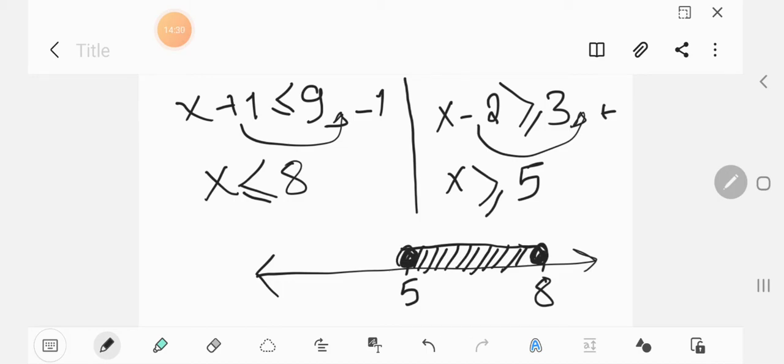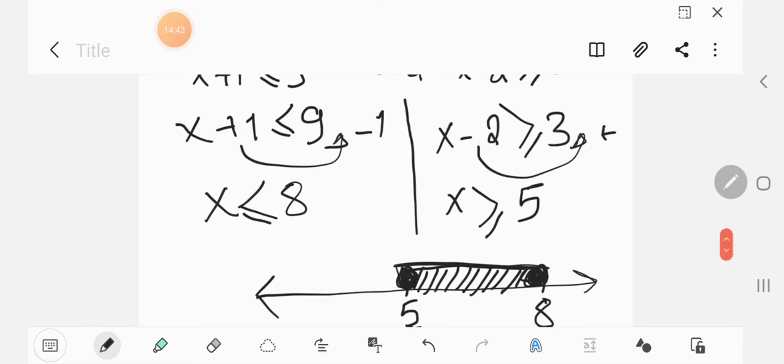And it's only a closed interval, okay? From number 5 till number 8. All the numbers inside the interval, or between 5 and 8, okay? Here is the and, okay? Can we take another one from the or?